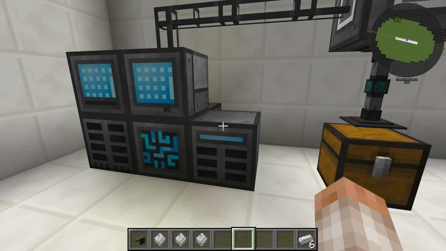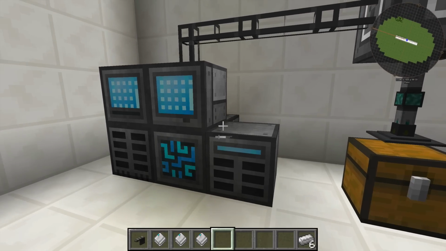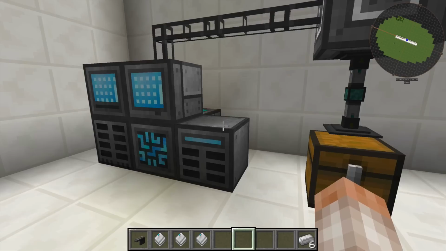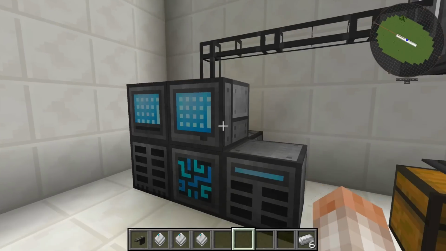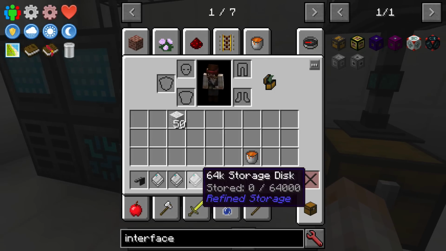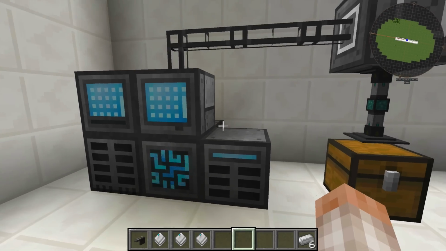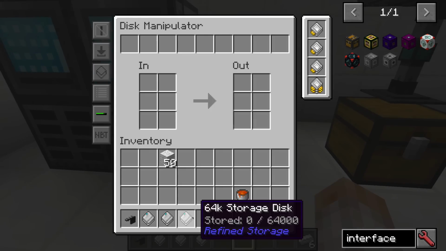The disk manipulator is basically used to clean up your system and to decide where you want to actually store the items and what type of storage you want to store it on. So right now, I have all of this stuff here, and it's basically all being stored on the storage block here. So I have 1124 items on the storage block, and then I have these 64K disks with absolutely nothing on them.